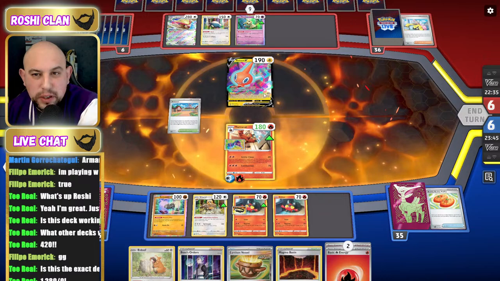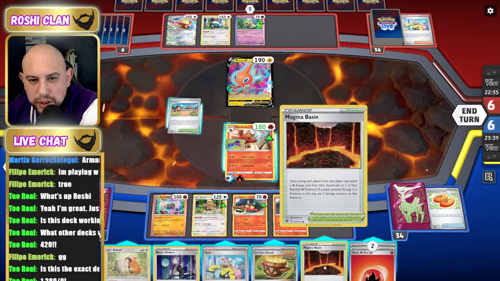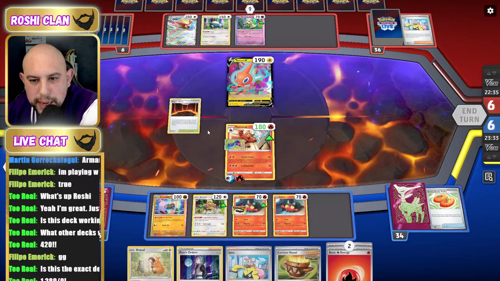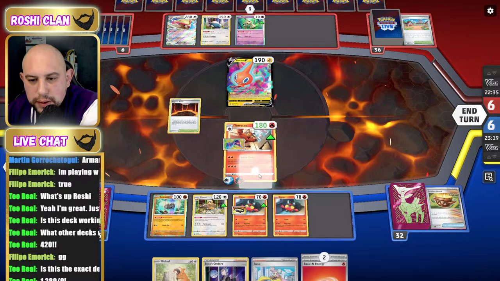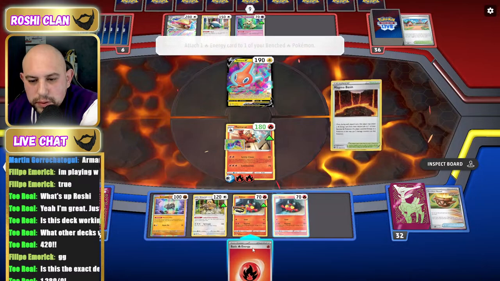Iona. Okay, so we're going to go for another... No, we don't want another Litten. I will go for Magma Basin. I will get this and get the energies down. So then I can attach to this one. Magma Basin to this one. Then I can do an Iona.